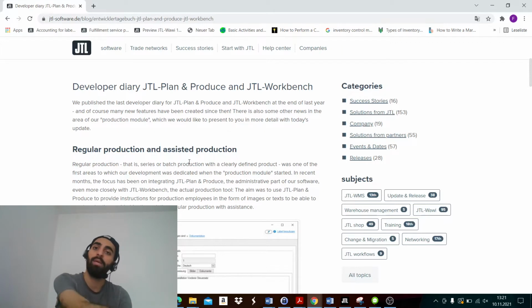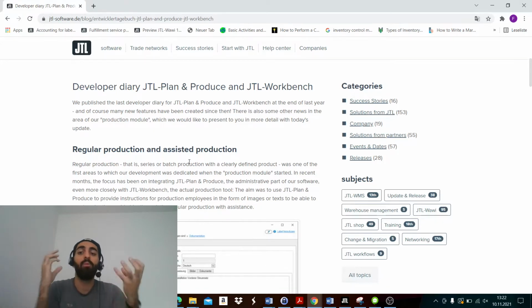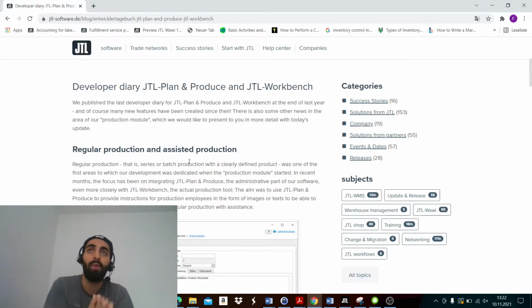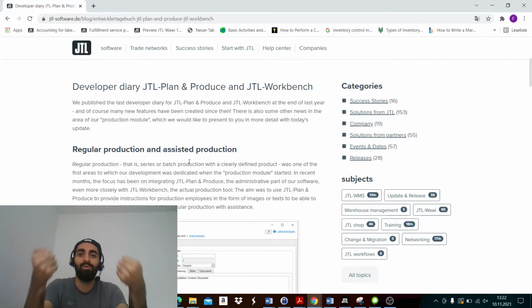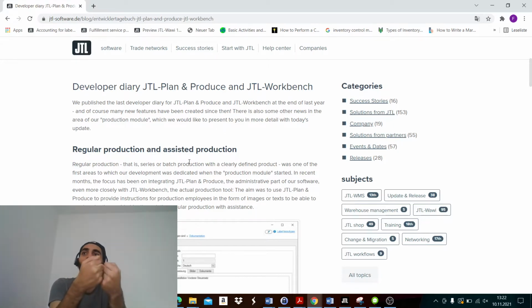It can also automate the bill of materials. So basically, you would have a bill of materials on what exactly goes into the components, and then it will show you, and then it will plan for you how many batches it wants, how many batches it does not want. The actual production tool is guiding the regular production with assistance. So basically, the actual production and the specific items that you want to produce are here within the production tab, within the Plan&Produce aspect of the ERP system, the JTL Wawi 1.6.